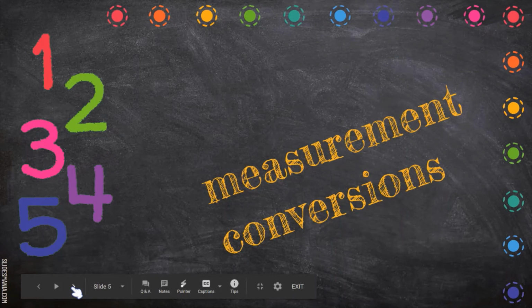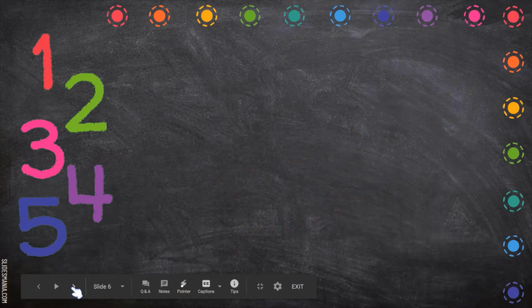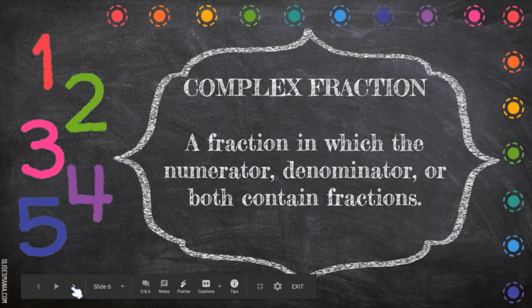This concept was introduced and a focus for students in 6th grade. The 7th grade continuation of this standard involves more complex computation, namely work with complex fractions. A complex fraction is a fraction in which the numerator, the top number, or the denominator, the bottom number, or both, contains fractions. How that would sound in terms of rate would be something like a person walking a half a mile in a quarter hour.